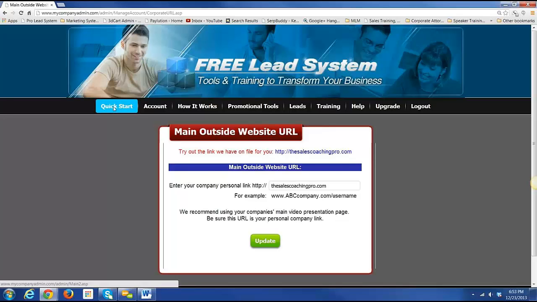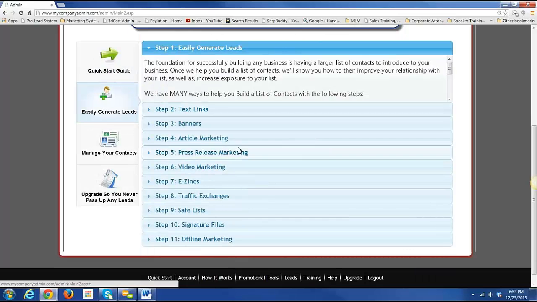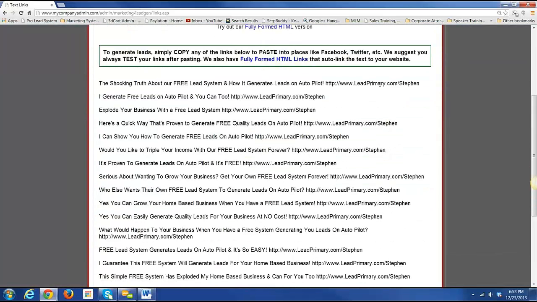The next thing I want to touch on are the systems that you can use in here. Inside the free lead system, there are ways to generate leads. One of them is text links. I'll show you what these are. Because my system's in here, this is my free lead system that I can give away. I can also get my own domain, forward it to a different domain, and all of that if you want to. But what you can do here is promote this in many different places. So let's say I went to Facebook and I decided I'm going to market this link right here on Facebook.